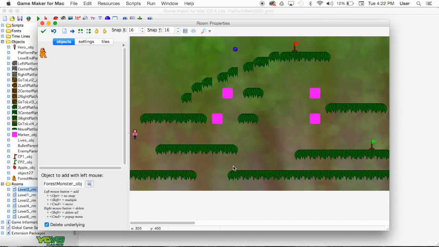So what I'm going to do is find where I want him to start. If you look down here at the bottom, this gives you the X and Y coordinates for any point on the screen. So I want him to start right here, and you notice that my X and Y coordinates are 320 and 400. I'm going to write that down. Okay, I want him to walk to maybe about here.